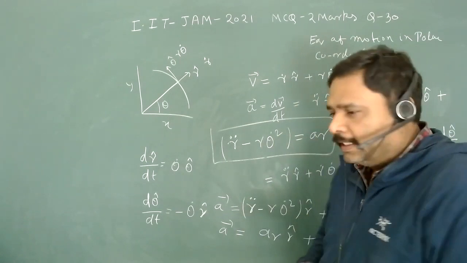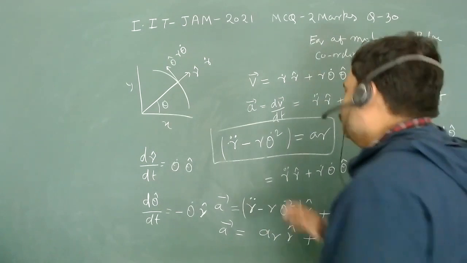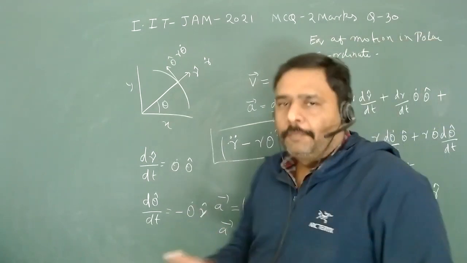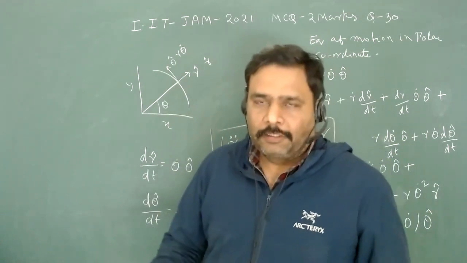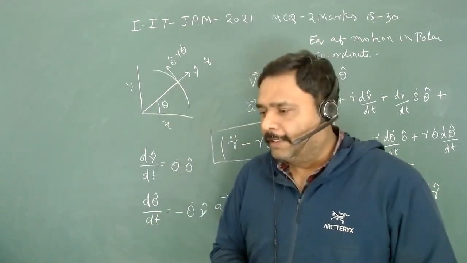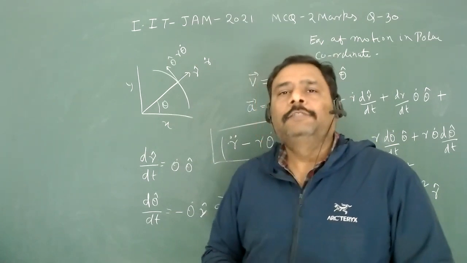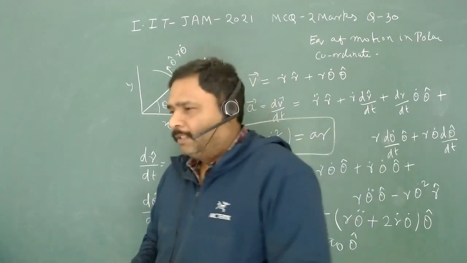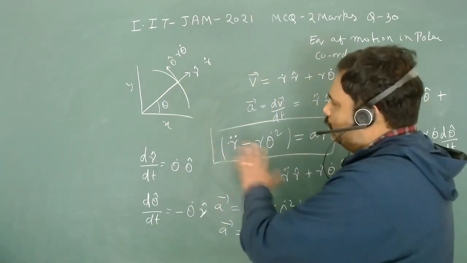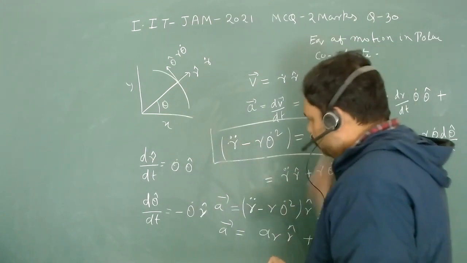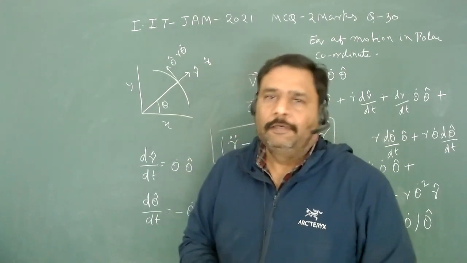In the next examination they can ask what your theta component, a theta, will be, or some other problem, where r is a function of t or theta can be a function of t, and then you have to calculate all these things. So derivation of this particular problem is very important. Instead of remembering the formula, even if you do not remember this formula, you can derive it very easily. But if you do remember this one, then it's a cakewalk for you.